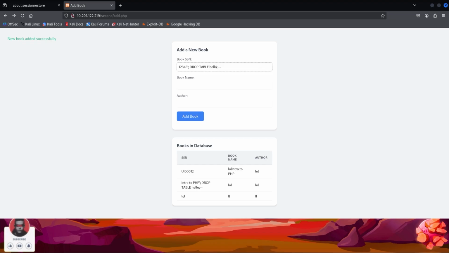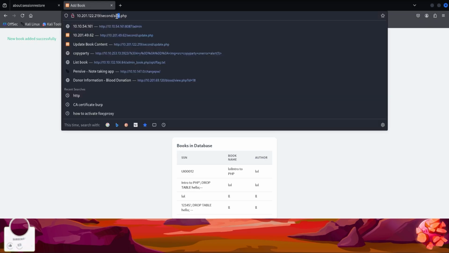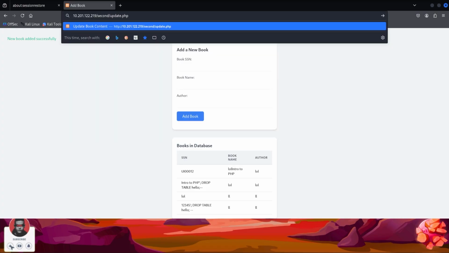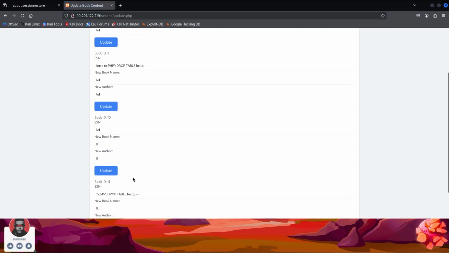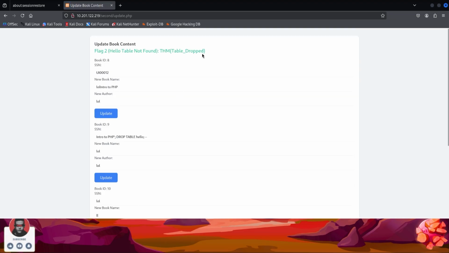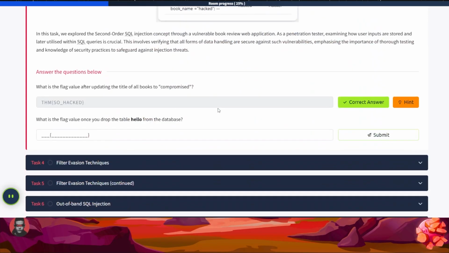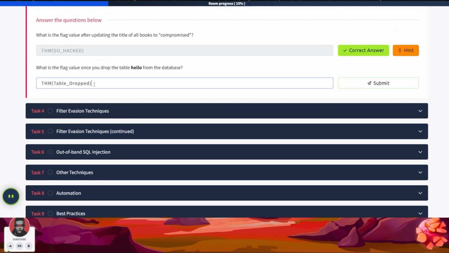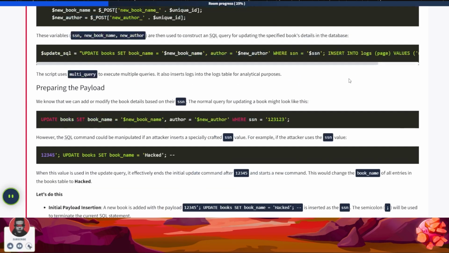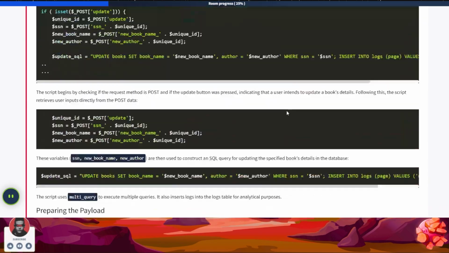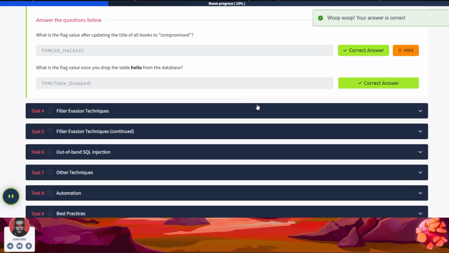I'll just refer to it from here. Drop table hello and add book. I will visit update.php once again, hoping that this might work. Update. So we got the flag, table dropped, THM table dropped. So we'll just paste it. I just pasted the flag and we just completed this.